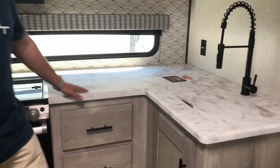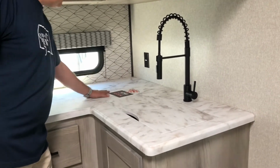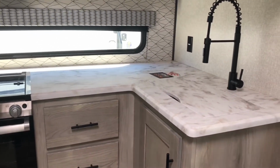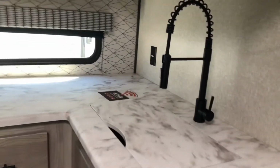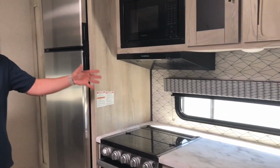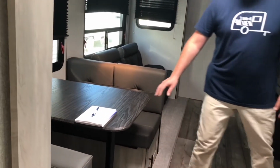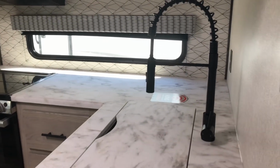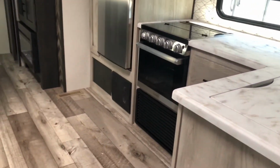So that does give you a little more. But like us, if you have a coffee pot, it's going to have to sit here. So that does take up some of your space. This is not bad for this size. Most people can make it work, but I would love to have seen just a little more counter space. The only thing that kind of saves it is that if you're out getting stuff out, you can use the tabletop. If you have a large gathering, you might want just a little more, but you could also bring in a freestanding folding table in here.